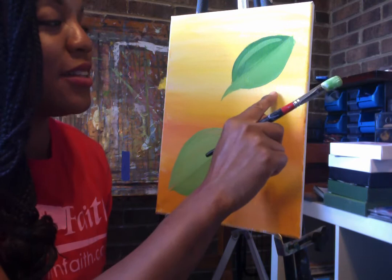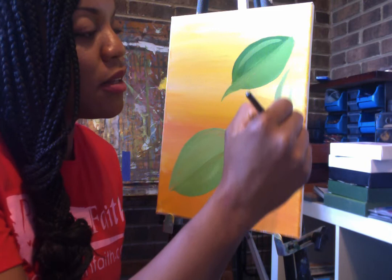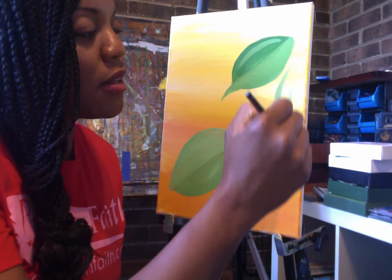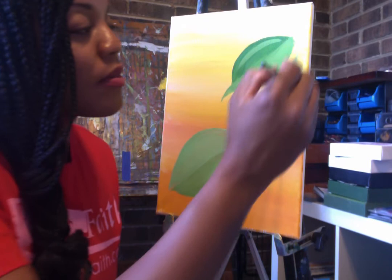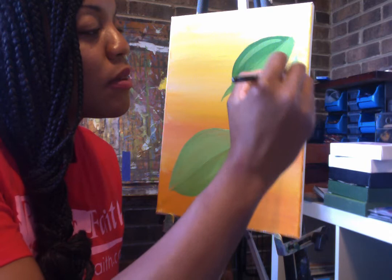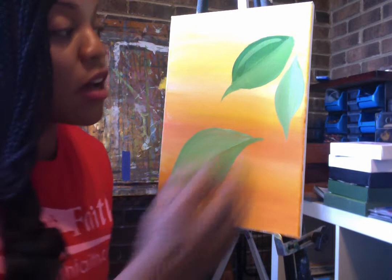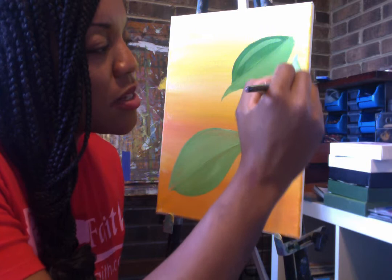Let's add a leaf right here and one on the other side. I have some of this bright green in my brush — I don't want it to go to waste, let's use it. I'm going to do one arc and a straight line to divide the two halves. On the other side, let's add more white. The two colors should be separated by one shade of green. Colors have an infinite amount of shades because you can just keep adding white or black to create a whole spectrum of colors.